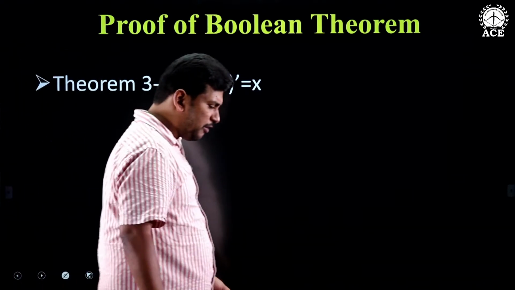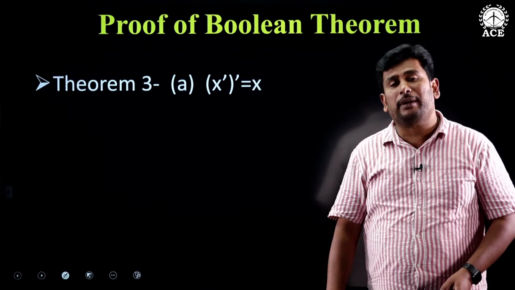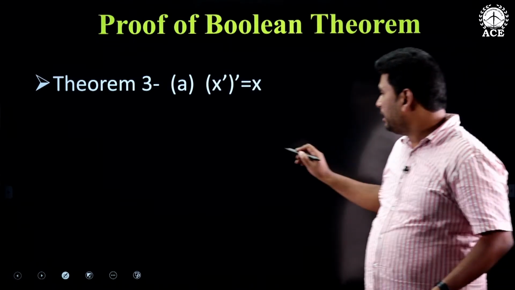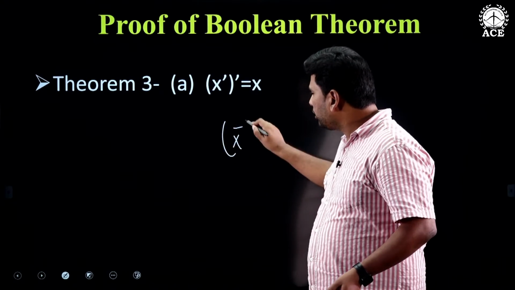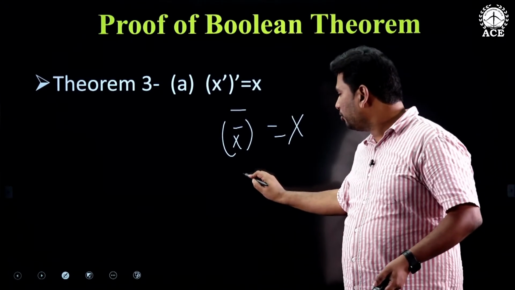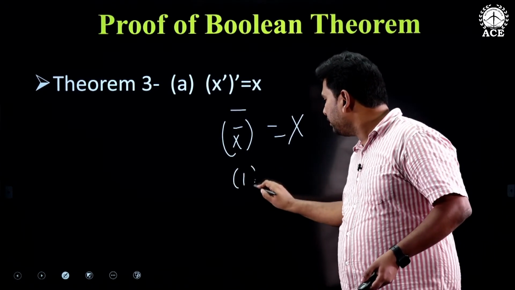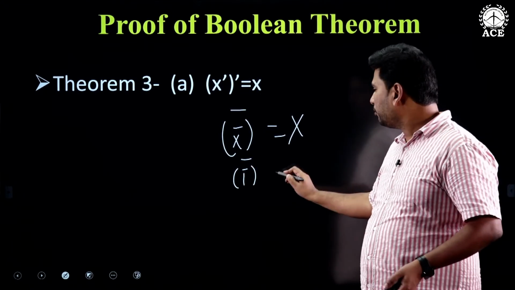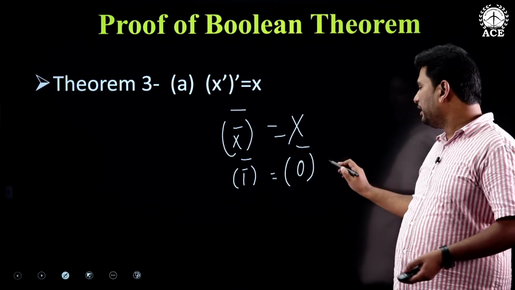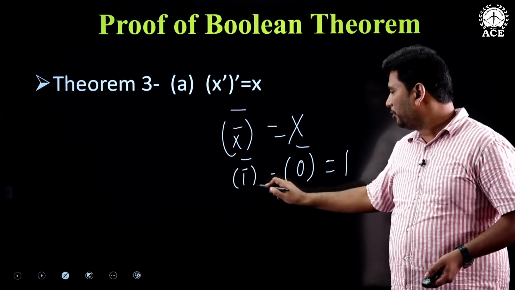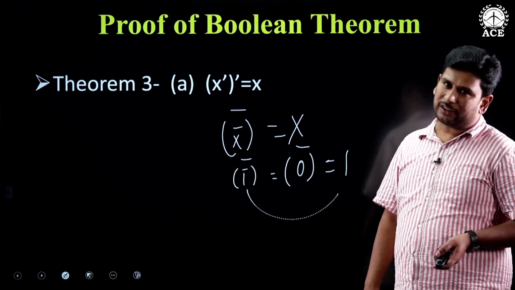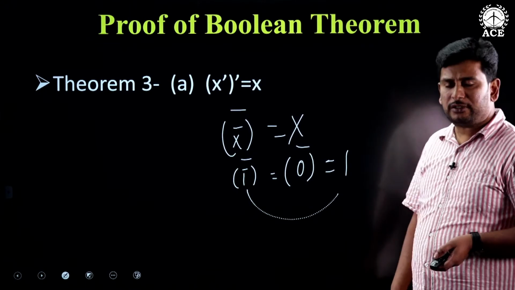Then the third theorem, which we have already proved, that is x complement whole complement equal to x itself. We will be using this a number of times. A variable's complement, whole complement is same as the variable itself. X equal to 1, 1 complement, whole complement. First, what is 1 complement? 0. And once again, 0 complement is 1. So where we started and where we ended, it is same. Sounds clear? This is called theorem number 3.